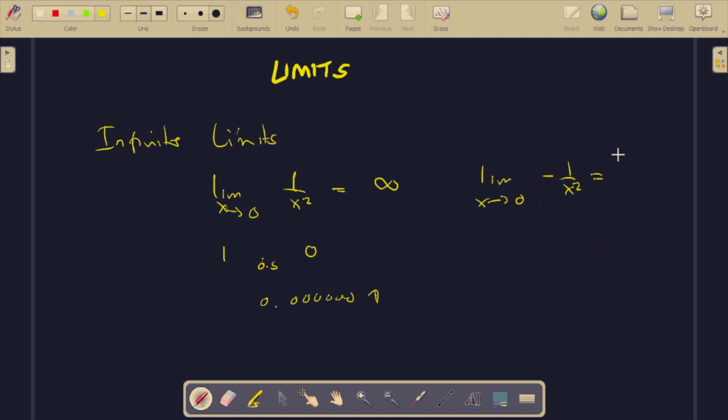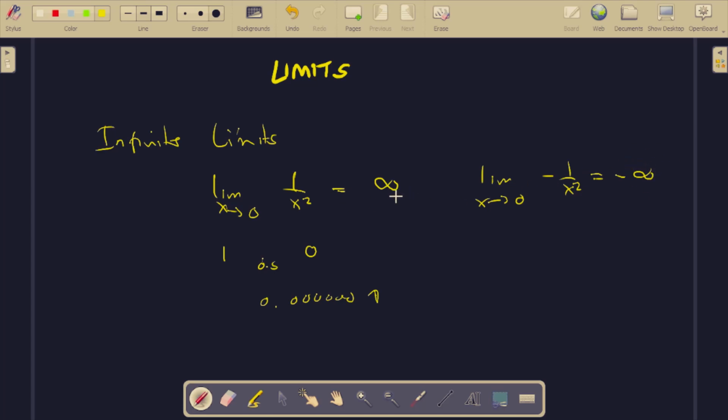So what is going to happen now as we try to approach this 0 on the left hand side? Notice that the denominator is going to get smaller and smaller, and the fraction at each instance is going to get insanely large. So we are not going to settle down to a single value, but because of this minus sign, we say that our function is going to go to minus infinity.